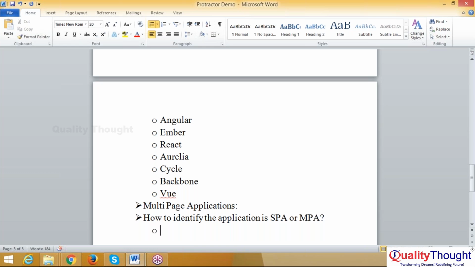Generally in real time, we hear so many technical terms like client server, server side applications and client side applications. So what is client side and what is server side?